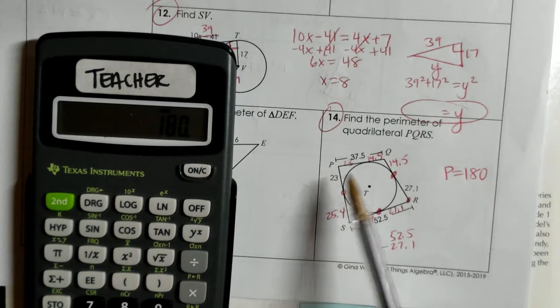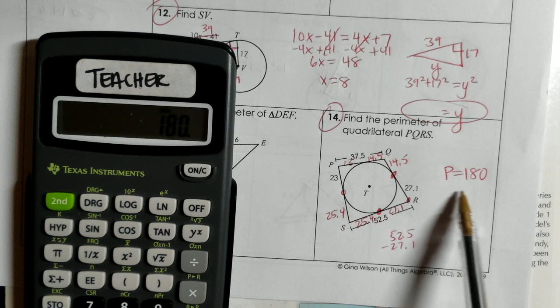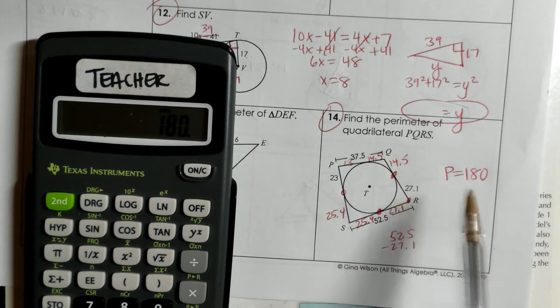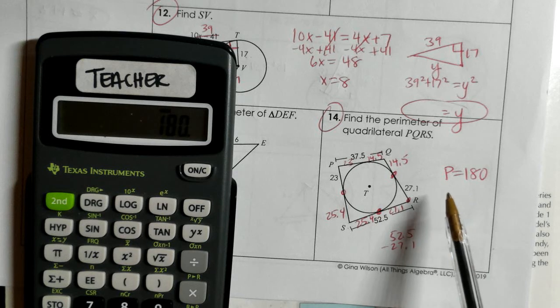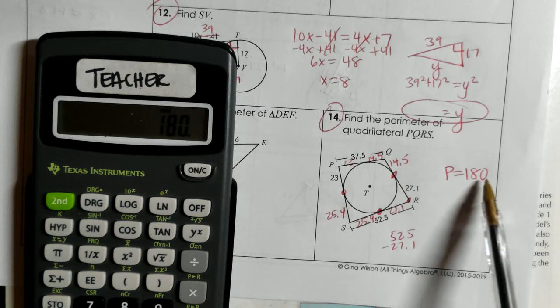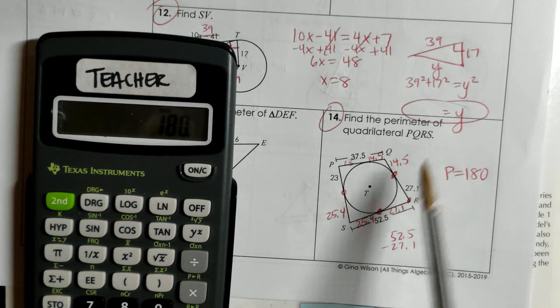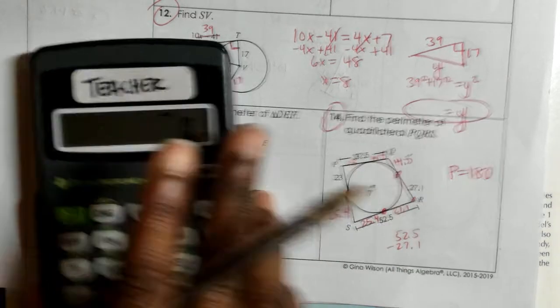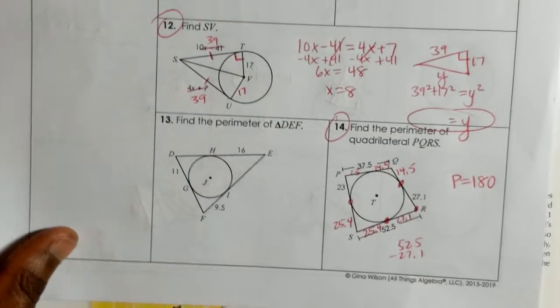So normally sides don't equal 180. This one just happens to equal 180, but a lot of times people will get confused and think that sides equal 180. Only angles sum to 180 for a lot of the different types of angles, like a linear pair. And sometimes on circles, like if you were given a semicircle, that would be 180. But side lengths typically don't equal 180. This just happened to be 180.